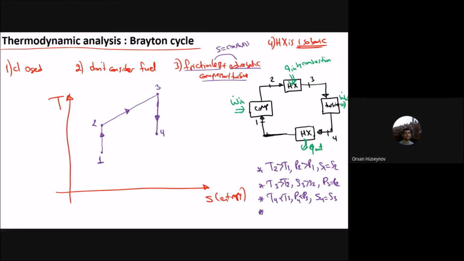And then I'm going back from 4 to 1. And in 4 to 1, the temperature drops, entropy drops because you are giving off heat, and also the pressure is same. This is the cycle. Let me do that, dear friends. I couldn't catch the 1, so I should put 1 here. So that is the cycle in thermodynamic analysis. This is the Brayton cycle.